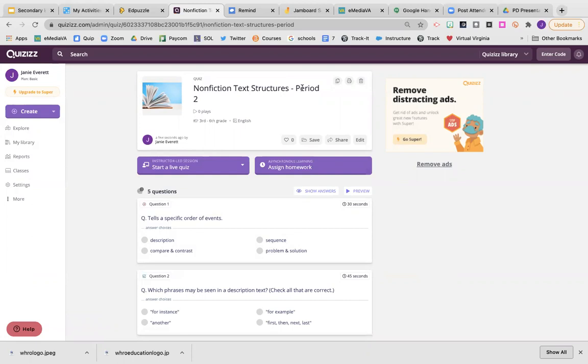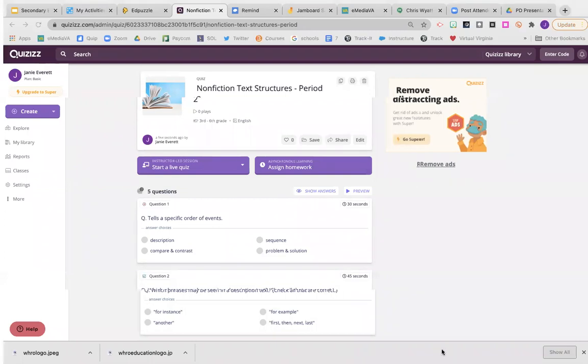So I think that's just personal preference. You might want to play around with creating classes directly in Quizizz so that you don't have to do this. I always just did this though for whatever reason, and they both seem to work out the same in the end. All right.